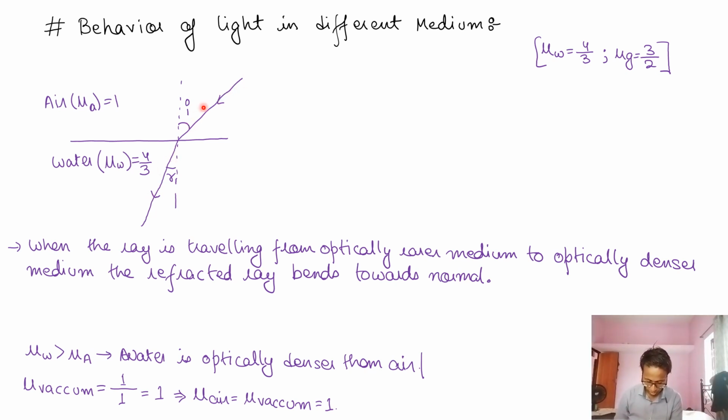See, what was refractive index? Refractive index was nothing but speed of light in vacuum divided by speed of light in that medium. So whichever material has greater optical density, the speed of light will always be lesser in that medium. So if refractive index of water is greater than air, then velocity of light in water would be lesser than velocity of light in air. Okay. Similarly out here.